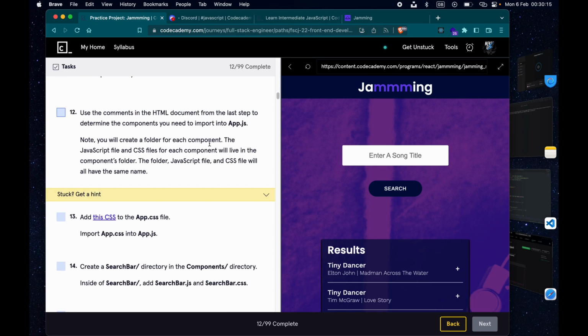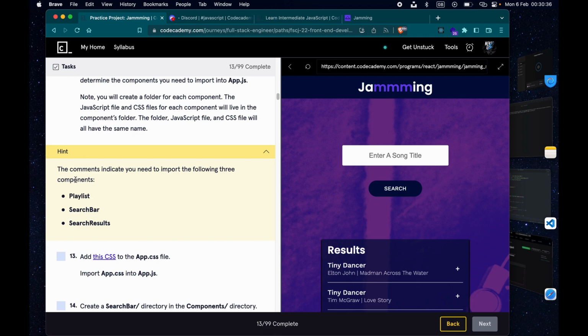So I did most of these below steps. Use the component comments to note you will create a folder for each component. Yeah, we're told here, the JavaScript file and CSS files for each component will live in the components folder. The folder, JavaScript file and CSS file will all have the same name. So we need to import the following three components: playlist, search bar, and search results.